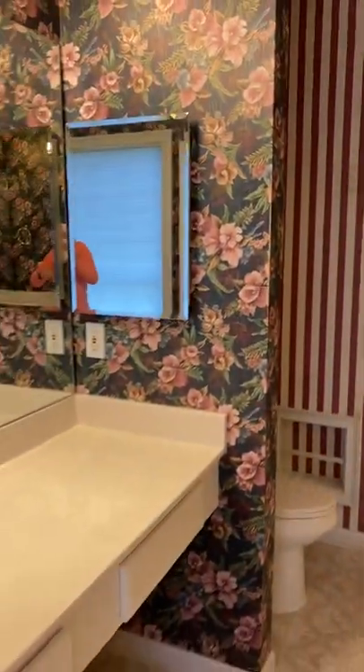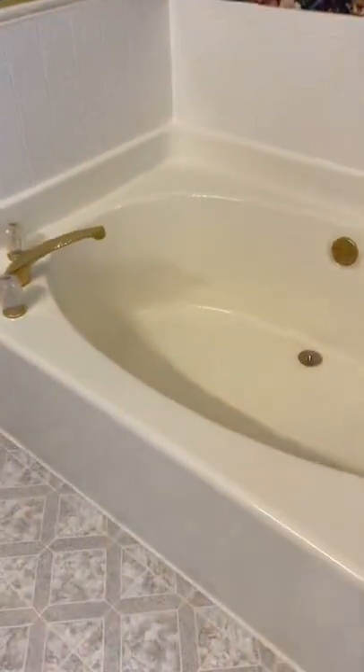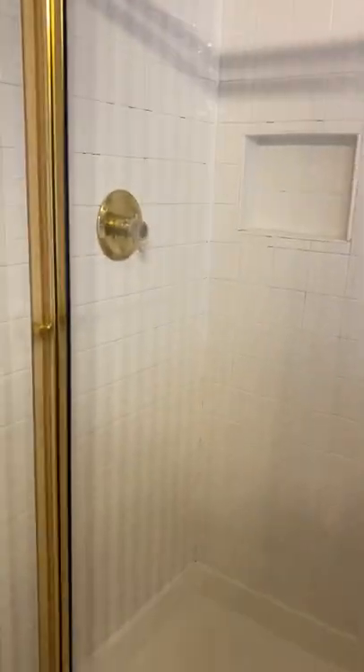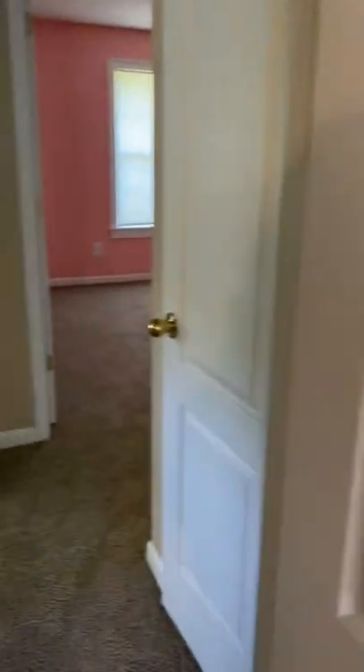And out to the front — the primary bedroom is on the front. It's a really large bathroom. You have a double vanity — one over here with a little makeup space and then one over here. Large soaker tub. Toilet and separate walk-in shower. So I think from here, I have some questions for my inspector about that basement and the crack up here. But that's everything. Thank you.